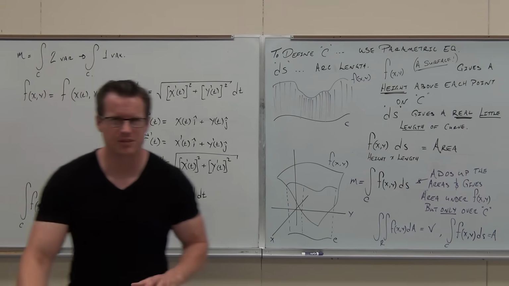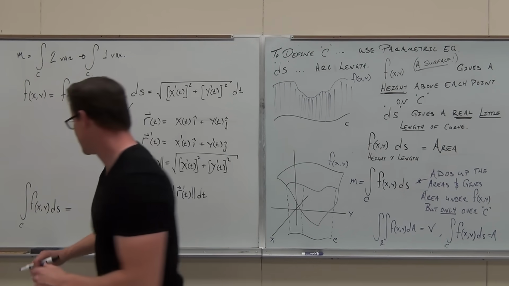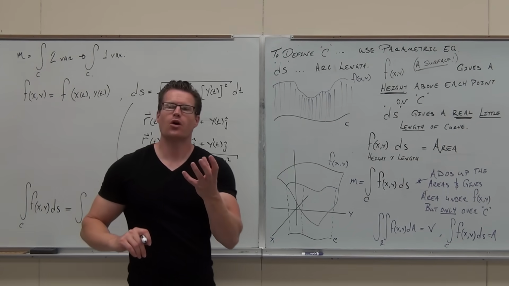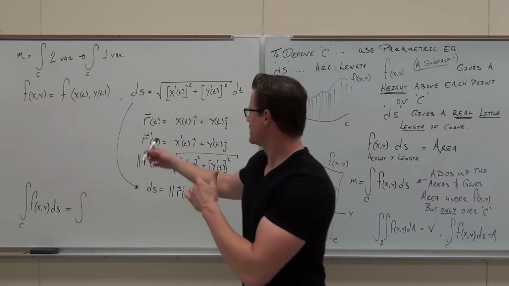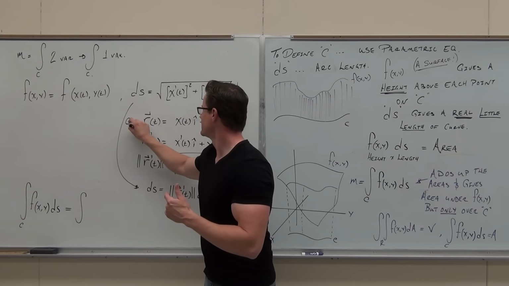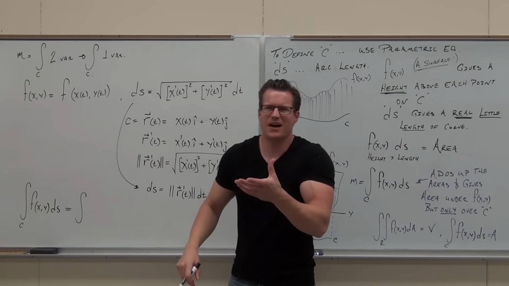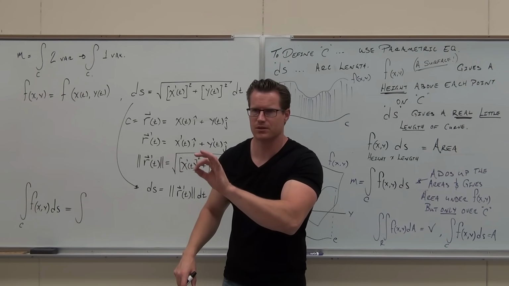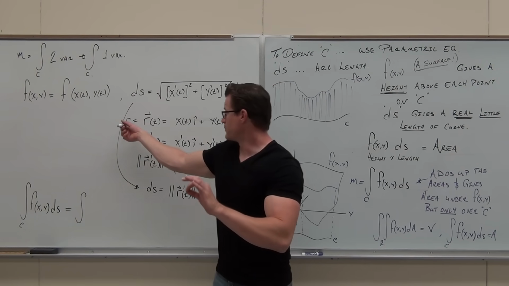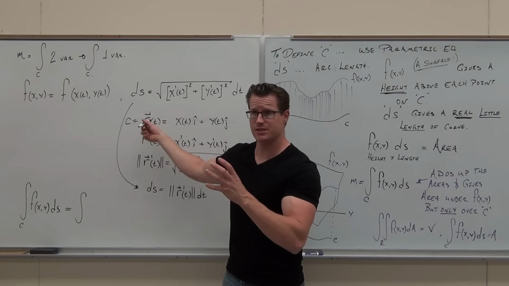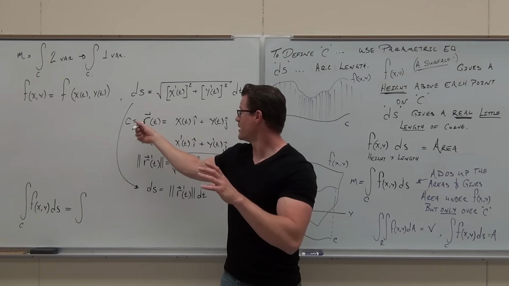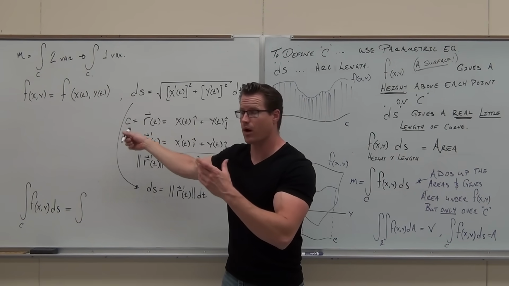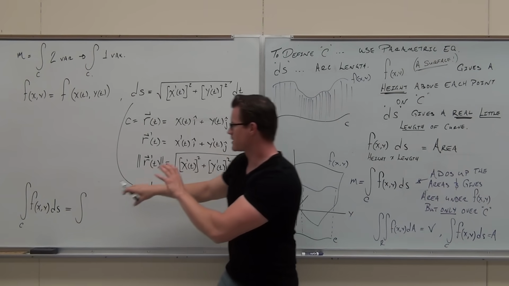So this changes for us. It's a nice change. What it changes to is still an integral, but it's no longer over the c, because we say let's redefine that as our curve. Listen carefully, please. Look at the board. Some of you guys aren't watching. If we redefine that as the curve itself, not the function, but the curve, then this stands for the arc length of that curve at any point. That's what we want.